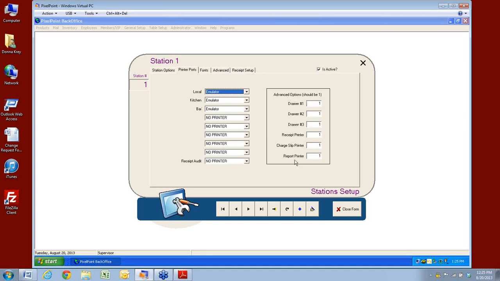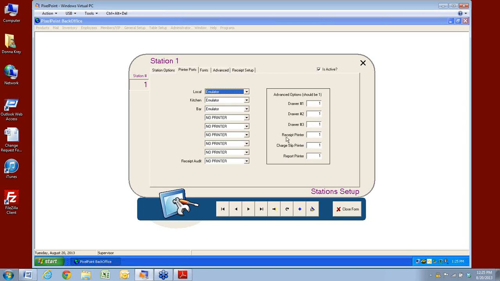Okay, again, the advanced tabs are, again, so drawers, we can do 3 cash drawers, some cash drawers attached to the printer. Well, what is the printer that you're attached to? So again, even though it doesn't say printer 1, 2, 3, 4, that's what this is referring to. My cash drawer, typically, if I'm going to go through a printer to connect my cash drawer, it's going to be to my local printer. I'm not going to necessarily attach it to my bar printer, or the printer that receives my bar orders, because that might be set across the room. And your check printer is going to be sitting right next to where your cash drawer and your register is. But again, you could change these up if you needed to, but by default, they're probably going to be a 1.